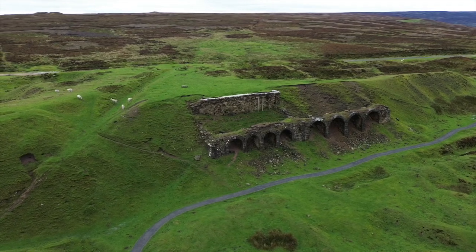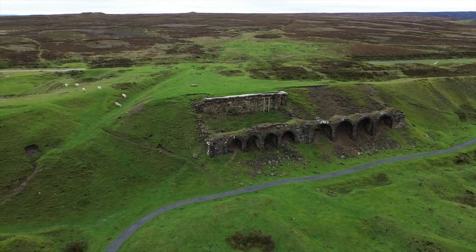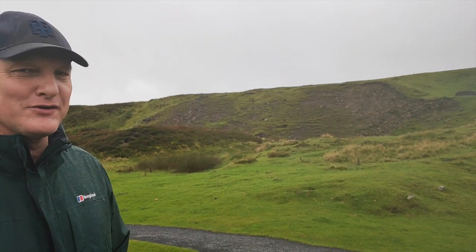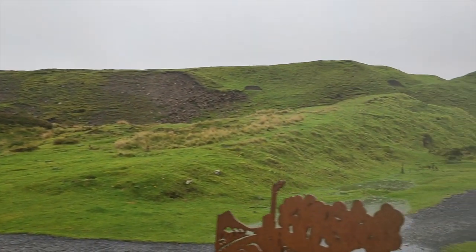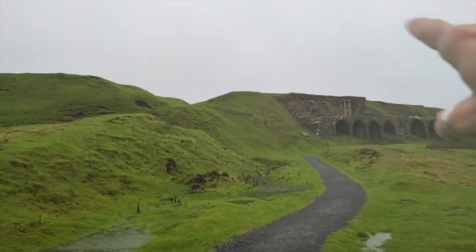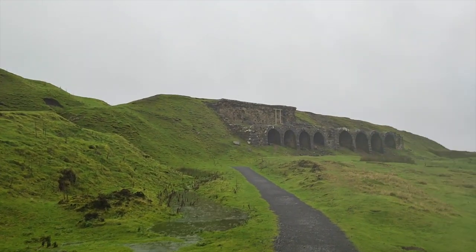Well, obviously they were doing well with the amount of wealth being formed around here. I hope we need some more kilns. We're going to make these bigger to get more output. Yeah, that's probably why they're bigger. I'm not an expert, but you'd have thought that's common sense, wouldn't you? Absolutely. So there would have been tracks on the top, possibly narrow gauge ones, that would have brought wagons that would then have dropped the coal into the top to fire these furnaces.